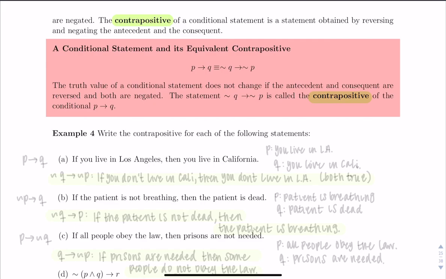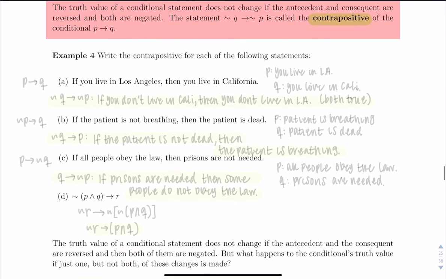Now let's look at example number 4. We want to write the contrapositive for each of the following statements. If you live in Los Angeles, then you live in California. So let's write P and Q first. So P would be, you live in LA, and Q would be, you live in California.